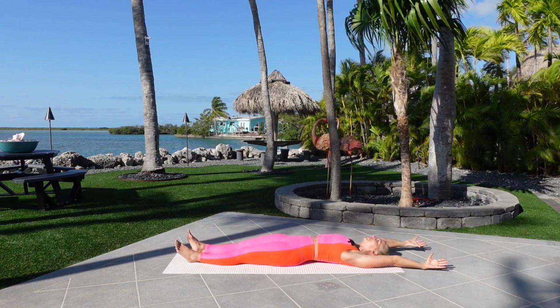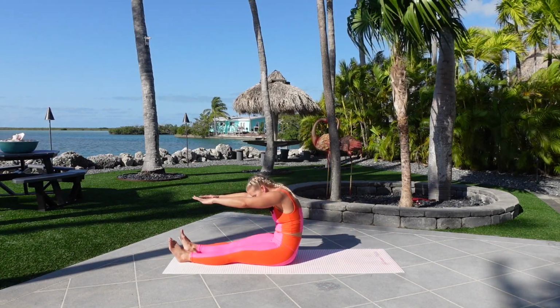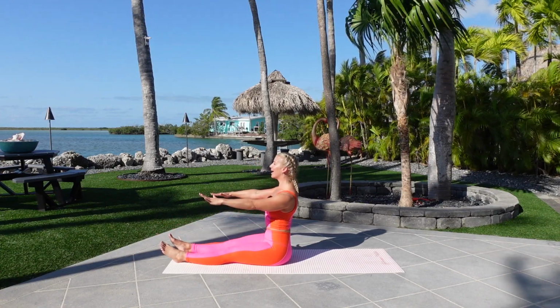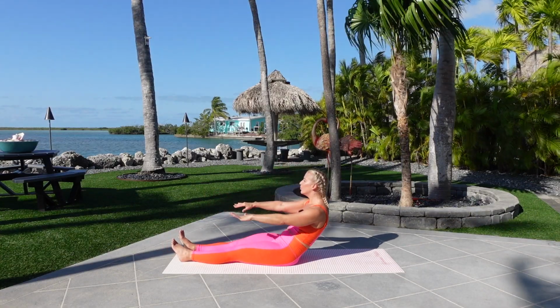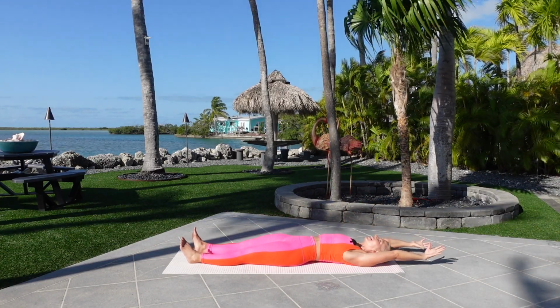Inhale, and the arms reach up. Exhale, hands up, nod your head, peel your spine up off the mat slowly, and then reach it forward for the toes. Restack the spine, lengthen and drop the shoulders. Tuck your tail, keep reaching the energy through the feet. So we keep those legs long and the feet connected to the mat.